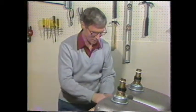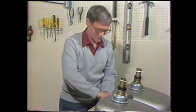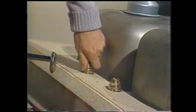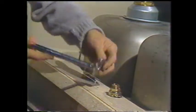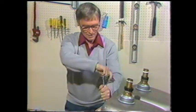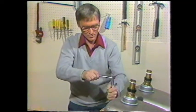And then we'll show you a wrench that you'll tighten those nuts with. An adjustable wrench that has a swivel head and a spring-loaded head, and this tightens the nuts right down. And I think you can see if you're laying under the kitchen sink, that's going to make it easy to do.